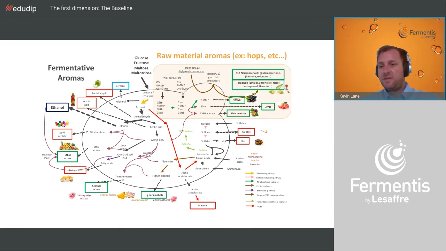So here, if I use the little highlighter again, we have the sugars going into the yeast cell and then going through the glycolysis pathway. But then from there, it can be split off in a number of different ways, producing a number of different outputs from the yeast. Some of these pathways that are split, that have a fork in the pathway where there's two options or more, can be controlled. And we're going to go through that in the next few slides, how to maybe favor certain production or limit certain production.